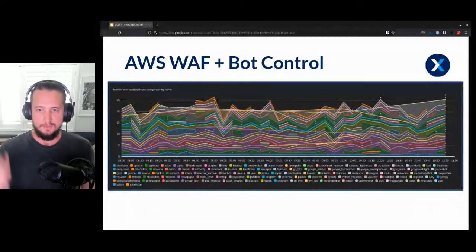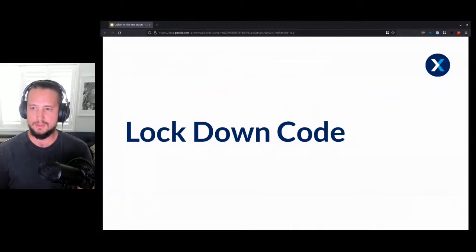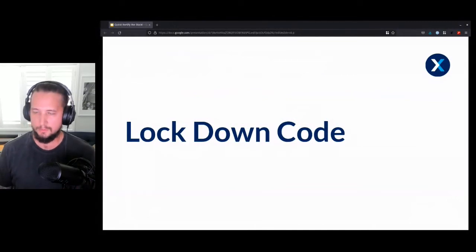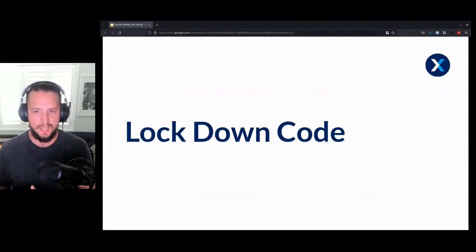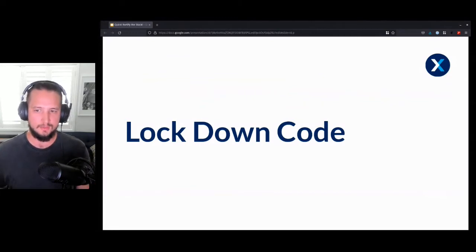So that's at the top of the stack. The next one down is about locking down code. We've compiled our Drupal site, or we've deployed our Drupal site, and now we want to make sure that's the truth. We don't want things to change. Gone are the days of running Vim on an app server or a web server somewhere and changing settings.php. We really need to be able to understand the artifacts and the applications that we're shipping to ensure that things are okay.